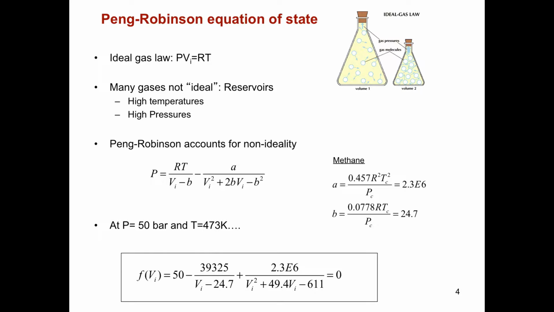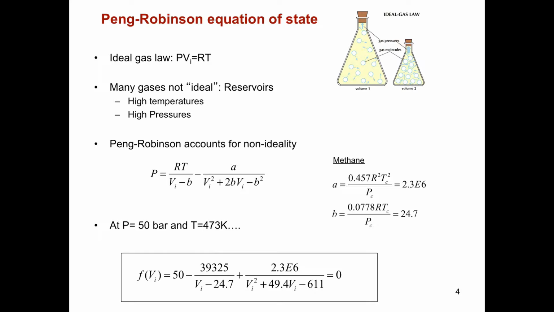And the Peng-Robinson equation states that pressure is equal to RT divided by volume minus B, minus A over V squared plus 2BV minus B squared. So I have a quadratic equation in V in the second denominator, and a linear equation in V in the first term. So this is now a more complex relationship. And my A and B are tabulated results, so you can find them. You can just take them as constants. Those constants depend on the gas that you're dealing with.